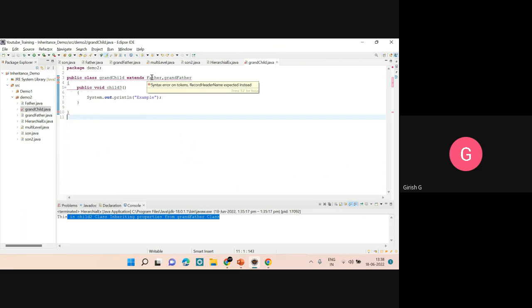The compiler doesn't know in which class's method I need to give the priority. So to avoid this confusion, Java does not support multiple inheritance using classes, but it can be supported using interfaces. Multiple inheritance using interfaces we will learn in the later stages of the course.